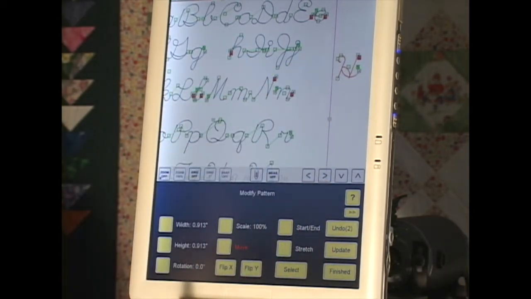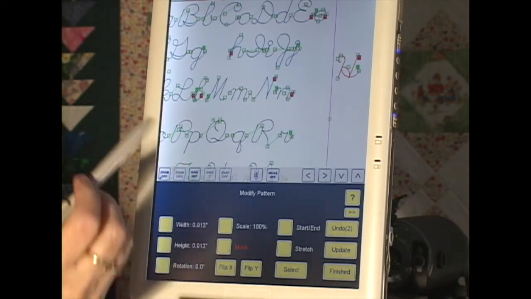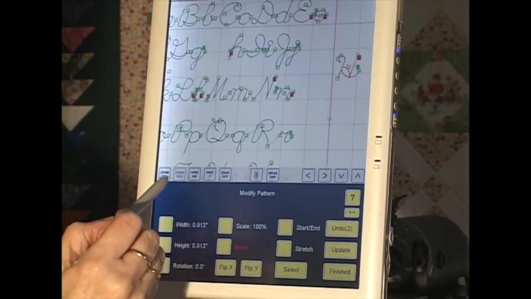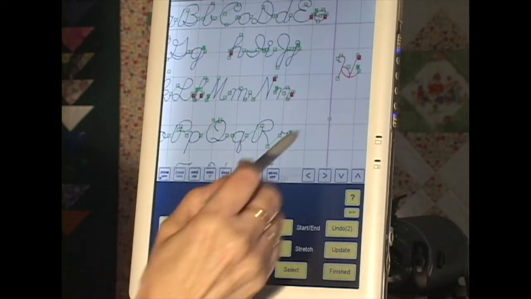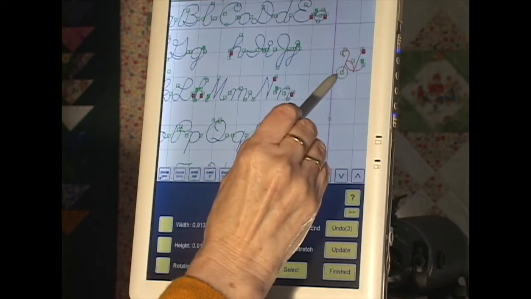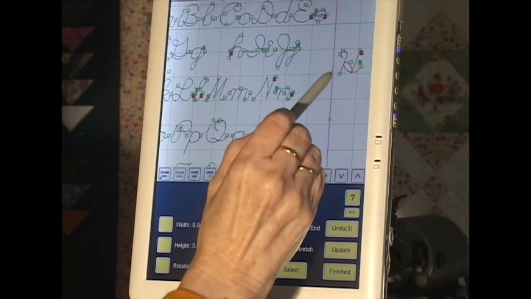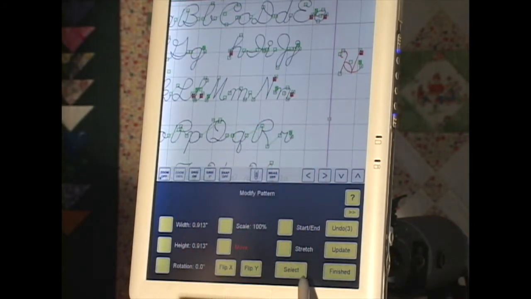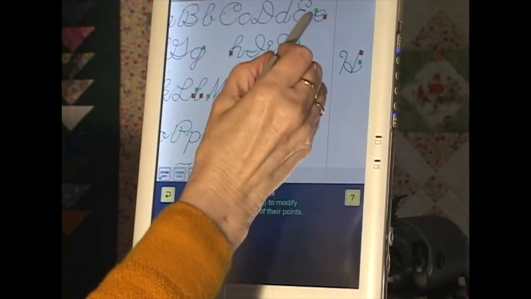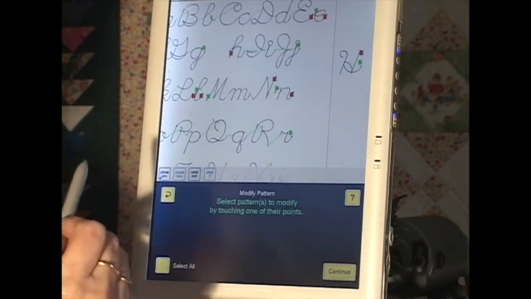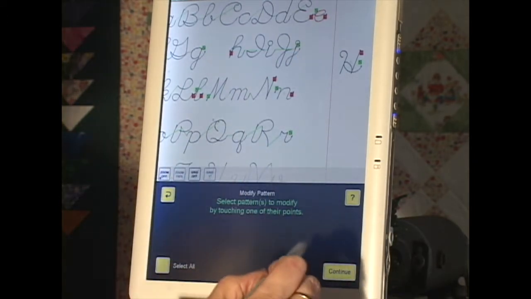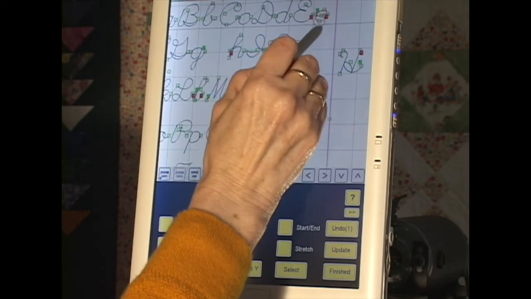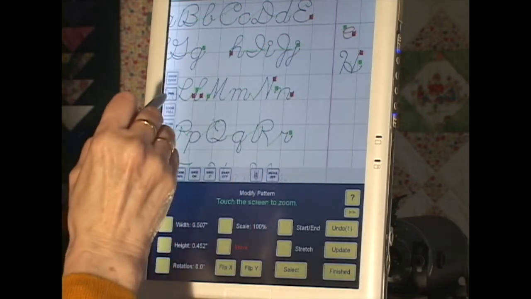Actually, at this point, turning on the grids is a good idea because then I'll make sure that the letters are all running straight. So we'll turn on the grid. There we go. Okay. Let's move my H. Okay. Now I'm going to touch select so I can grab the E. Oh, I do want to copy this, but I'll copy it later. So continue. I'll grab the E. Let's pan over a bit.